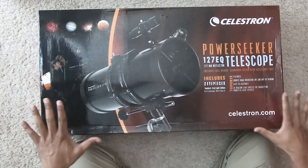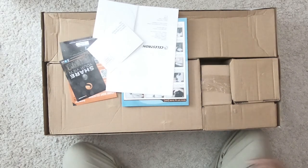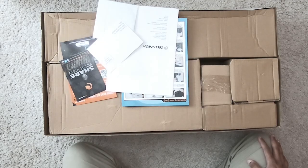Now, you'll notice that the box is a little deteriorated. My wife got this for me just over 2 years ago. And the first time I opened it, I saw all this stuff. I was like, hey, you know what? I would love to be able to not so much stargaze, but more so what I'm more interested in is being able to take photos with it.